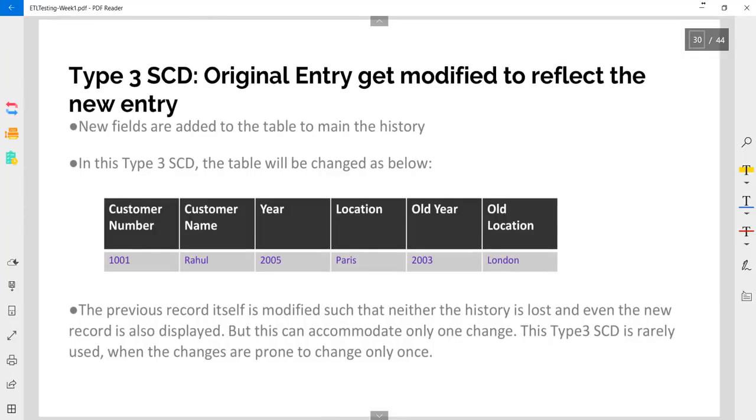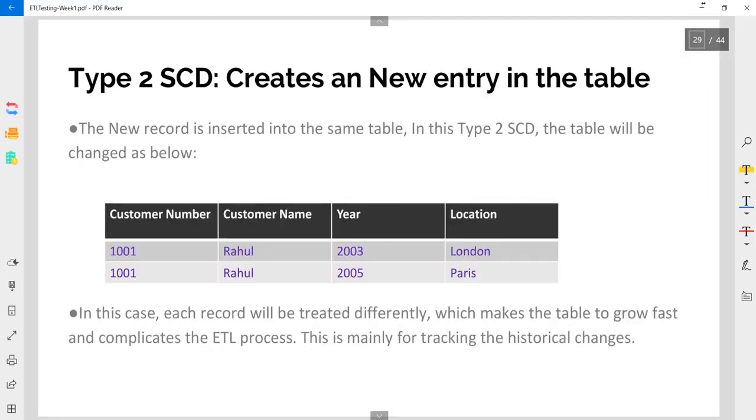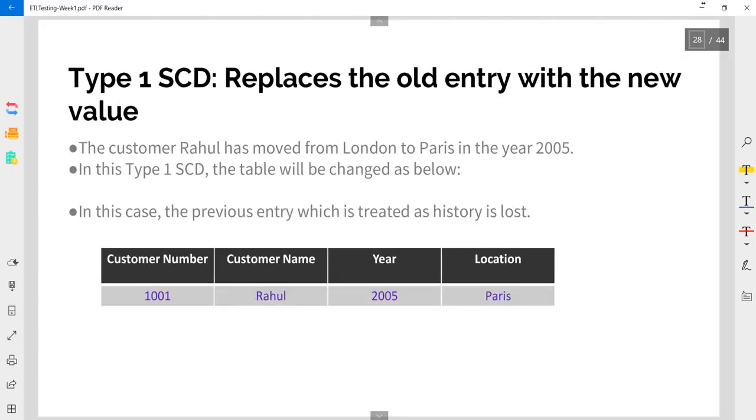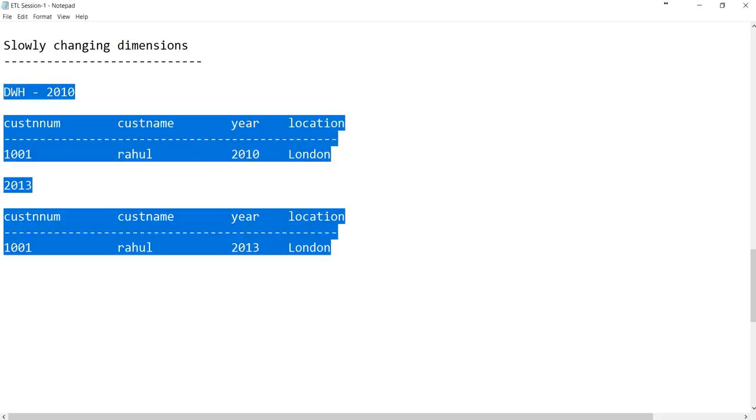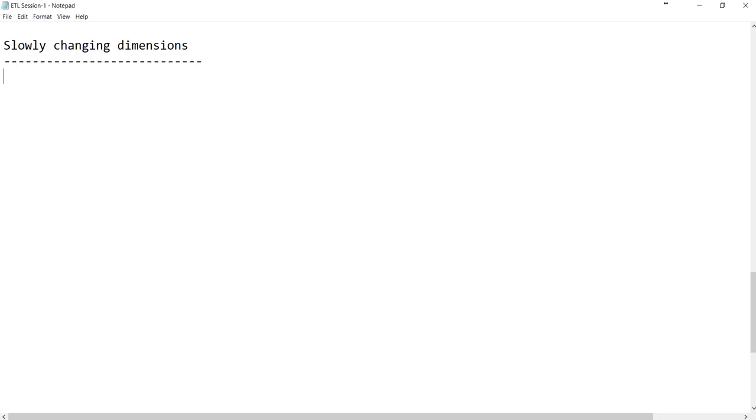So let me write the notes. First, SCD type 1. Sandeep's question is, do we get info about which SCD they are using?